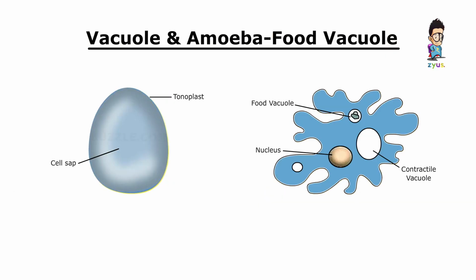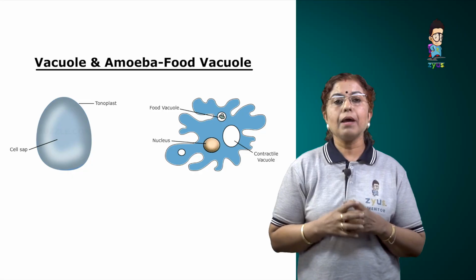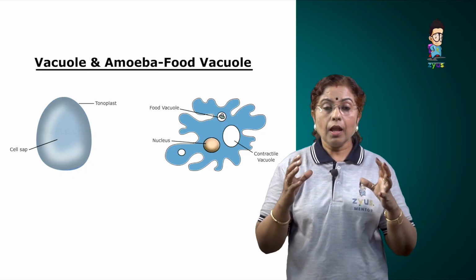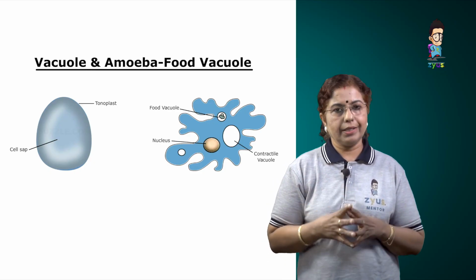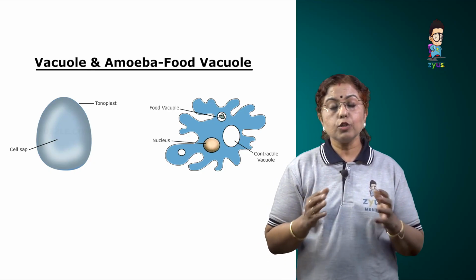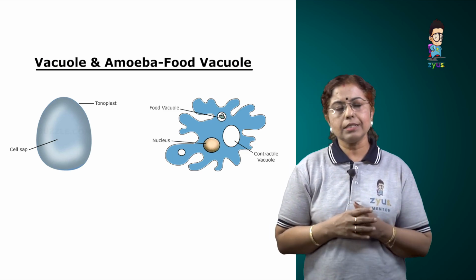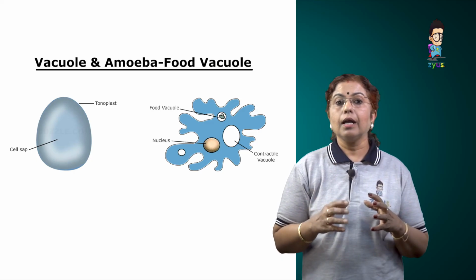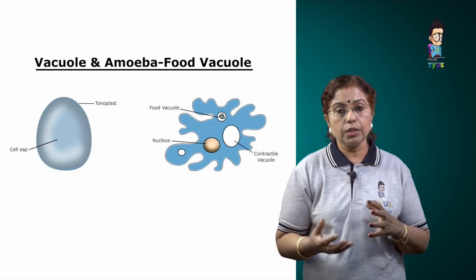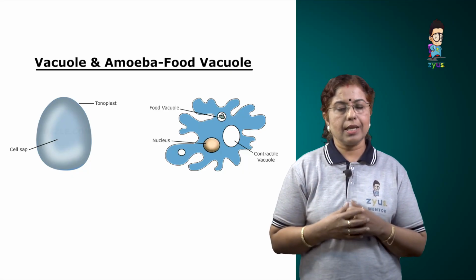Another important organelle present in the plant cell is vacuoles. Vacuoles are fluid-filled bag-like structures. Inside the bag, there are liquids or fluid materials. Okay. In the case of plant cells, vacuoles are large in size. In the case of animal cells, there are small vacuoles. So vacuoles contain the substances such as sugars, amino acids, proteins, and even organic materials, etc.